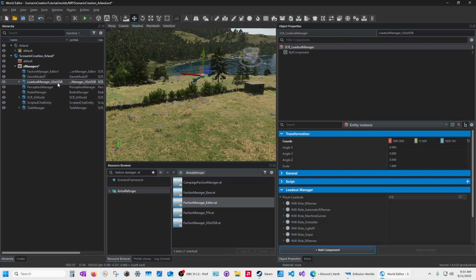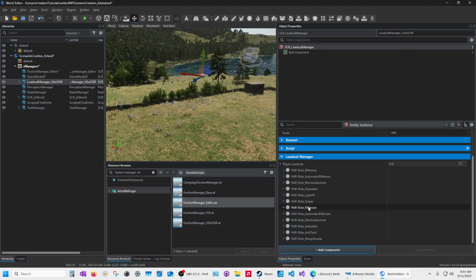You want US versus USSR, and you want those guys to have access to the equipment. As you can see here in the loadout manager, here are the player loadouts available to the player, and that's where these come from. But I don't use that in PvE because you're not playing against another player, so there's no other loadouts that need to be available.